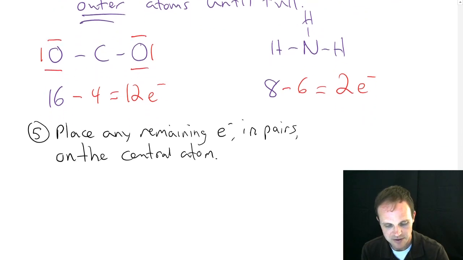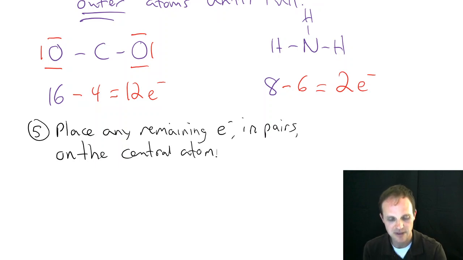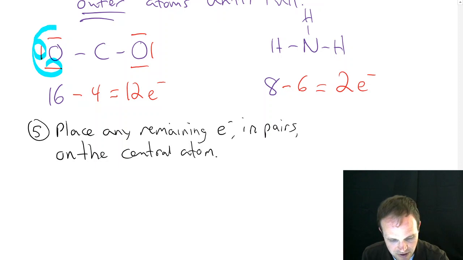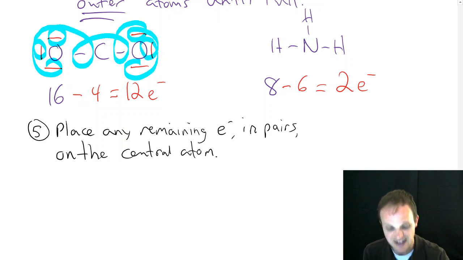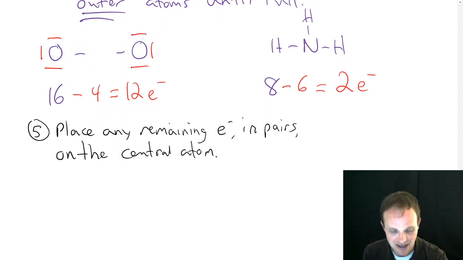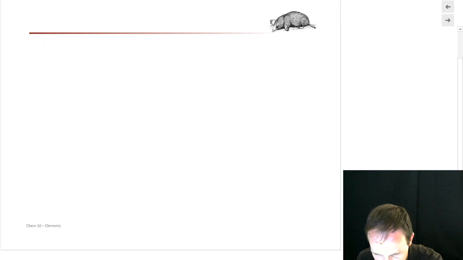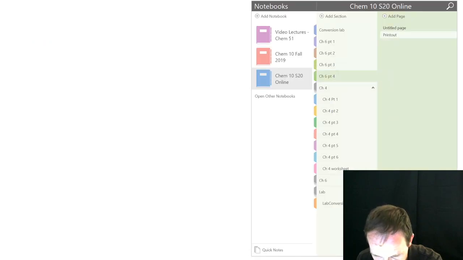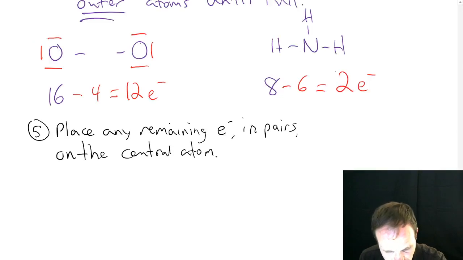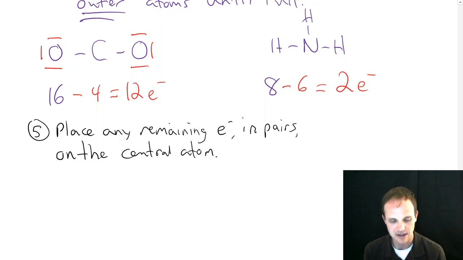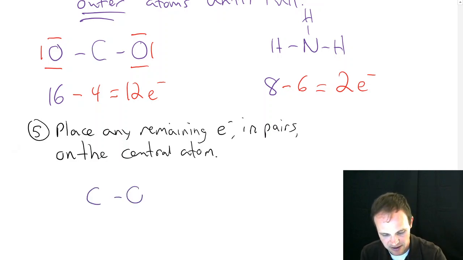Okay, so what did we use? Well, on this left one, on the CO2, if I start counting, I used 2, 4, 6, 8, 10, 12, 14, 16. That's all of my electrons. I got nothing left. So there's nothing to do in this step other than to just redraw what we had in the last step. Okay. So I'm going to put my carbon back here, and we've got it like that.